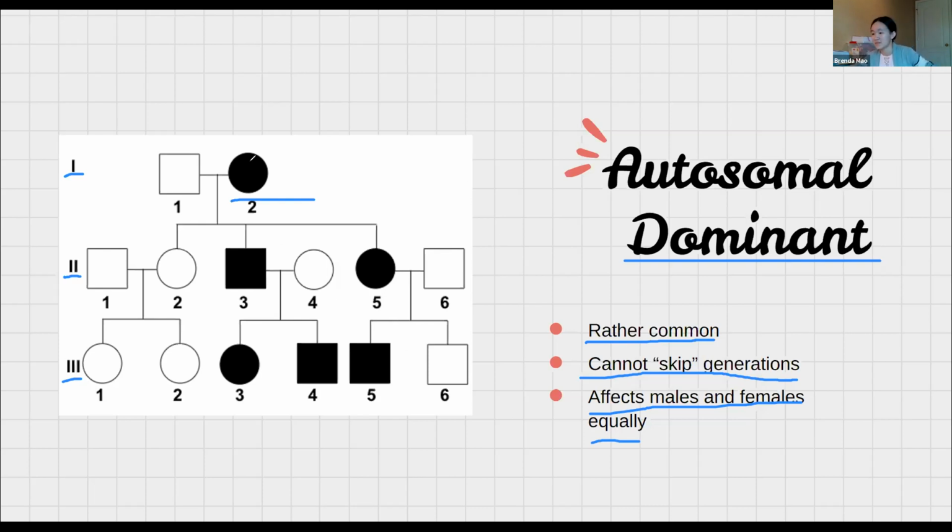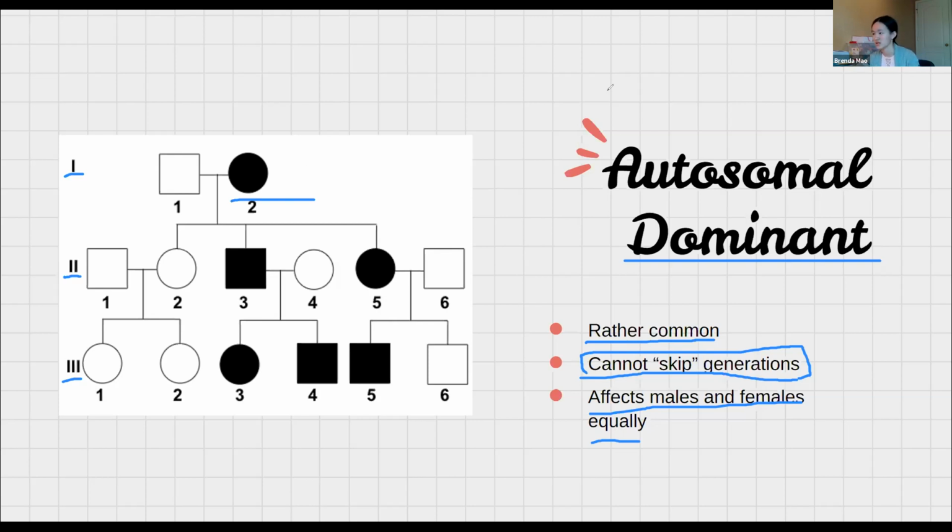Later on, I'll get into how we can check whether something is autosomal dominant or autosomal recessive. Just know that it cannot skip generations. This one was kind of hard for me to understand, because sometimes someone marries someone else who does not have the trait, who has a recessive genotype, and then it just never appears again. That is kind of a special case, branching off into the family.